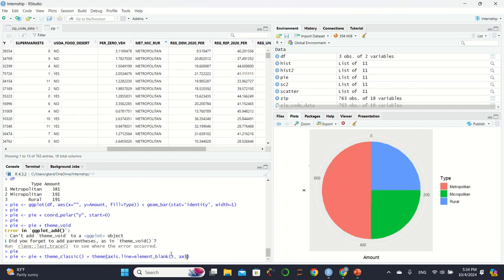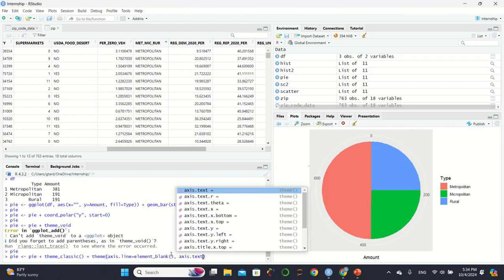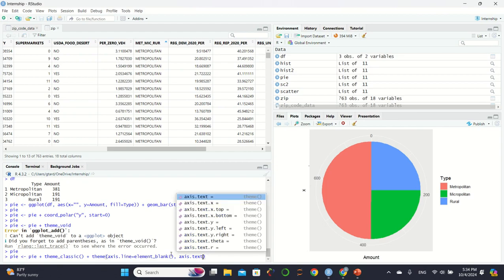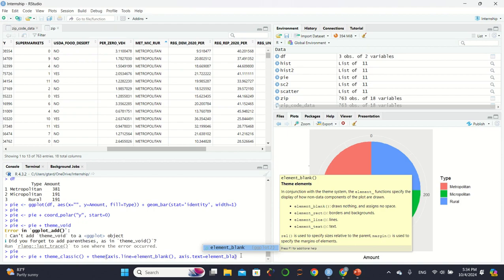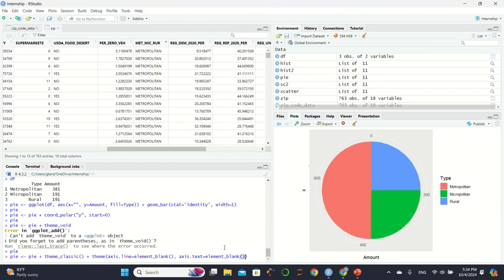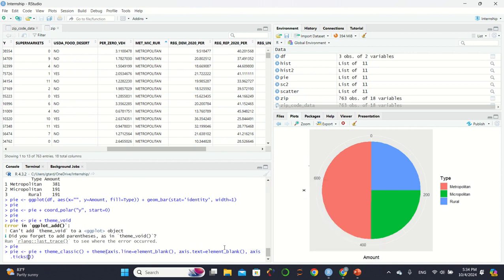And then we're going to do the same with axis.text and axis.ticks.